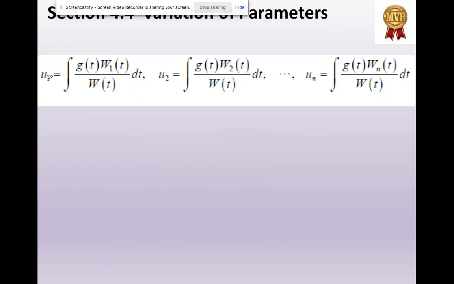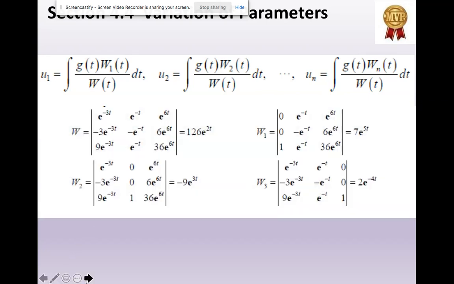Got out my formula. Again, this is where I got this from. They like to use U, I like to use V. You do what you want. Bam, there's my Wronskian work. Remember, the actual Wronskian is going to become the denominators of all three ratios. This is the numerator when you replace the x column, the numerator when you replace the y column, and the numerator when you replace the z column. And I've given you all the answers there.